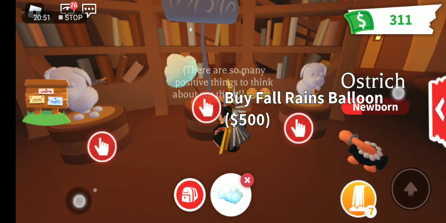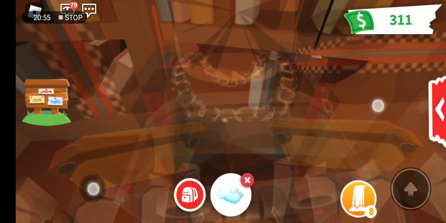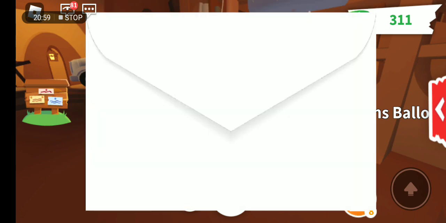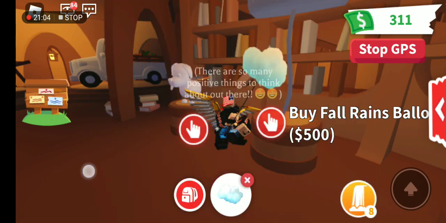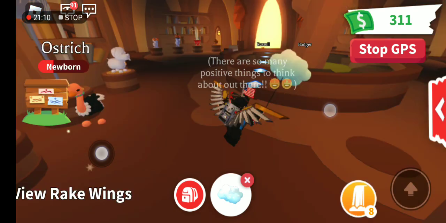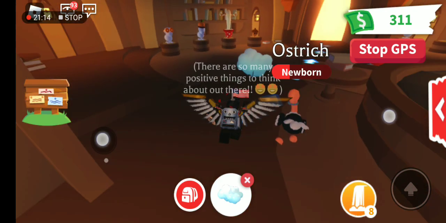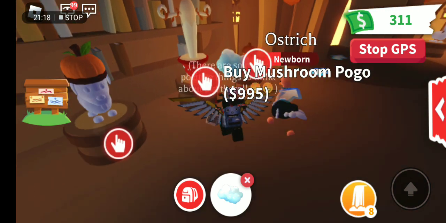Let me. Okay. You know what? Oh, this is so hard. I thought it was very soft. Cloud, okay. Selling pets, random pets. Okay, accept. Okay, what's this? Is it the sled or the rake wings? Oh, did it just pass that rain cloud? I didn't know that. What's this? Oh, I didn't know this one too.